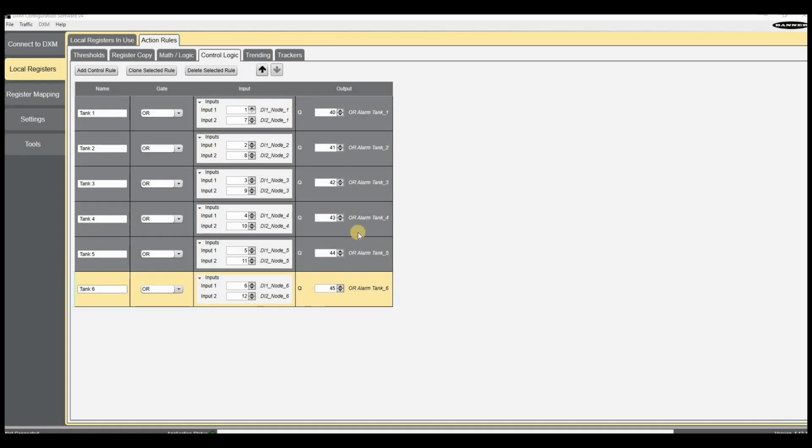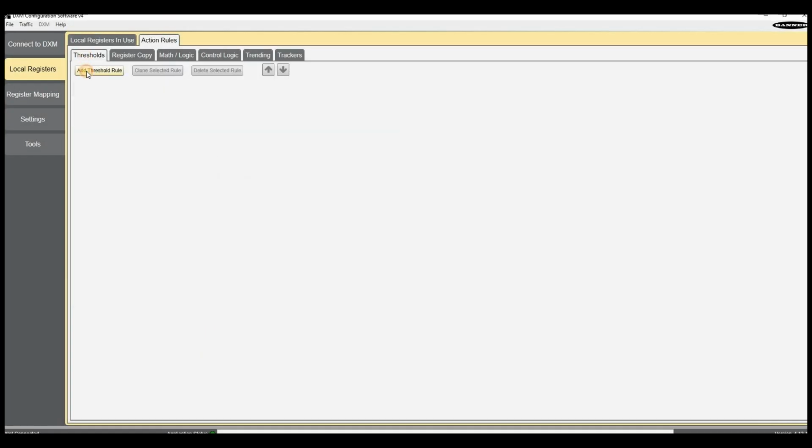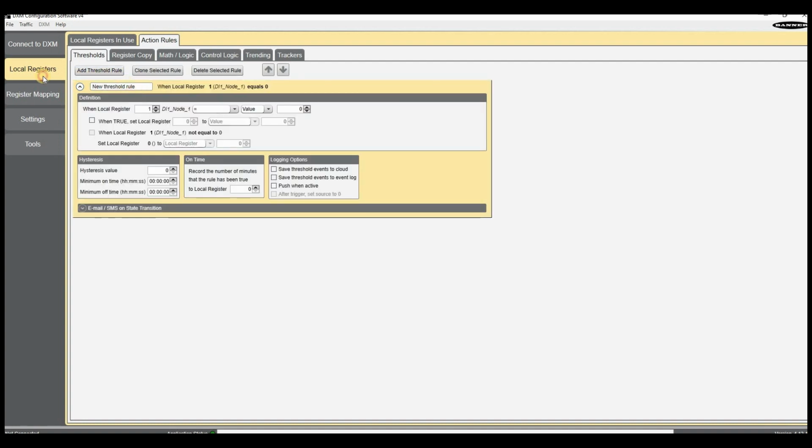Okay, so now that I've created my OR gates, I'm ready to do some threshold rules. So for example here, this is going to be my tank 1 alarm. So if either of those two sensors go off, I want to create an alarm. So we just used that OR gate to bring those two together.